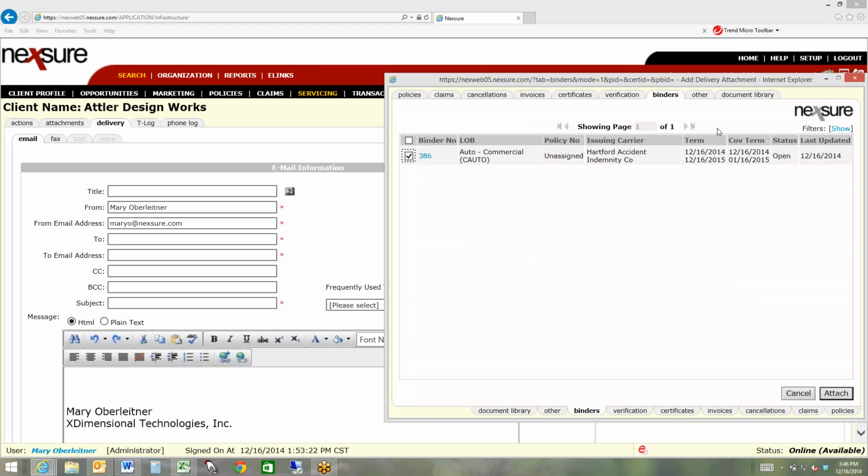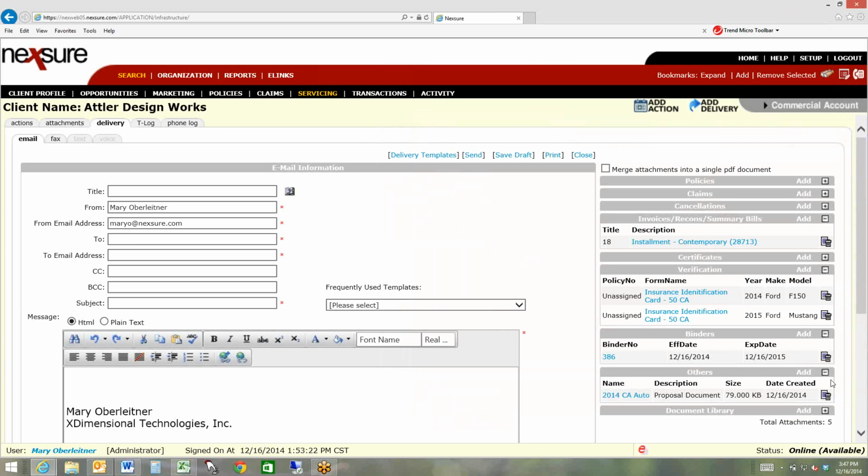The document template that I did, if you decide that you need that in there too, you can go over to Other, and there it is. If I click Attach, it's going to pull all of those in. Okay, so there's all these things, and I didn't have to bounce in and out of that box at all. I just went to the different tabs of all the items that I needed to put in this email.